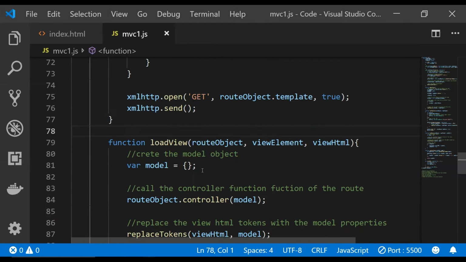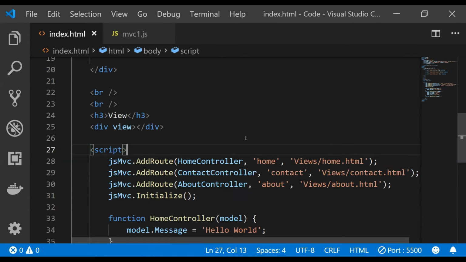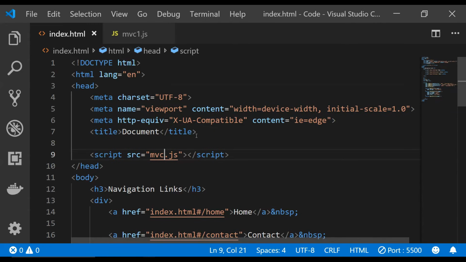Now it's time to see if this code is working or not. If it's not, then we will see what the errors are. Hopefully there will be none. What I will do is I will replace the reference of this mvc.js with the new mvc1.js which we just created, and I will use the live server extension to run this page in its own server. Okay, so let's see in the browser if it's working or not.